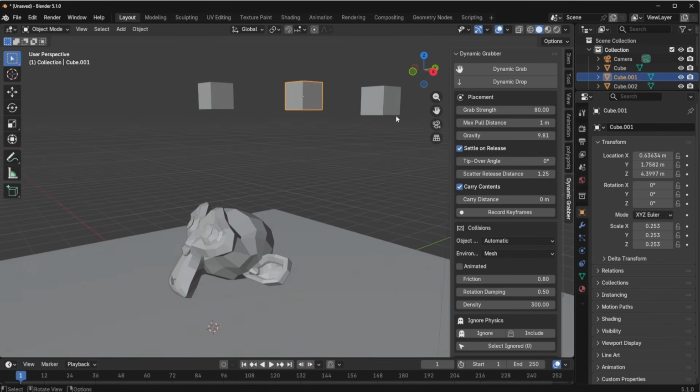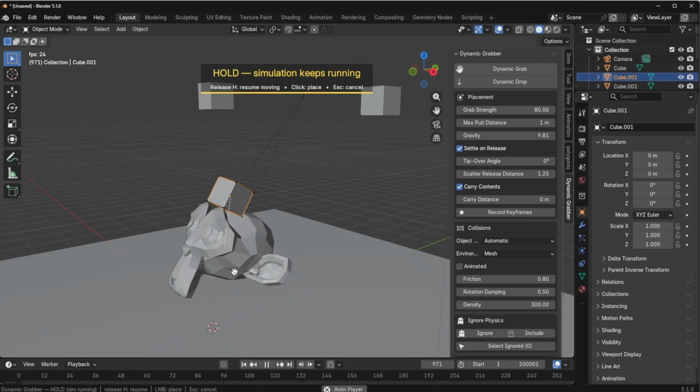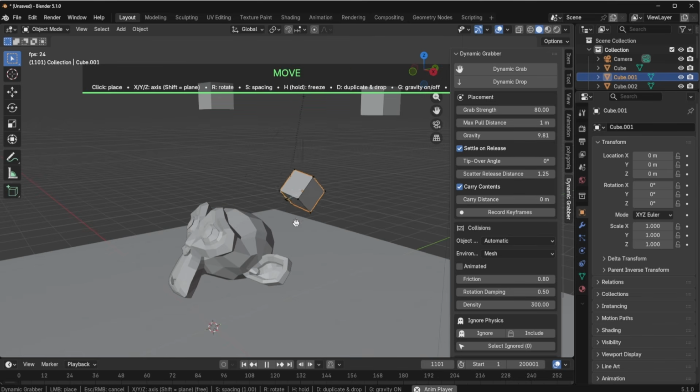Once you have this selected and you click on Dynamic Grab, which is the power button, you notice that physics kicks in. So we can now position stuff there. Maybe if we like to position things all the way up there, you can do that. You can also move things around depending on what you want. You also have a few shortcuts. For example, if you like to space things, you can use the S key. If you like to freeze stuff in a position, you can press the H key on the keyboard to freeze things. And if you don't want to, you can just let go of that and move things around.